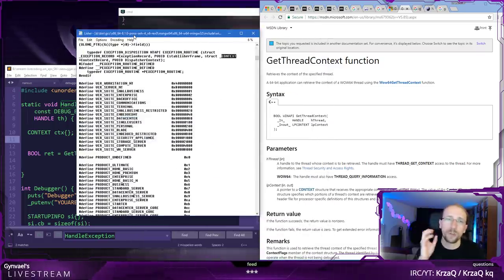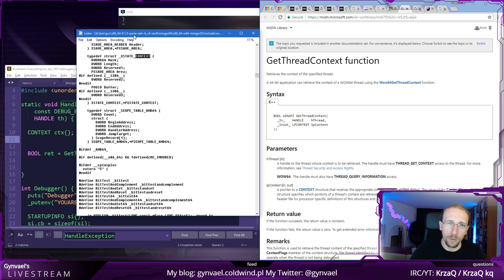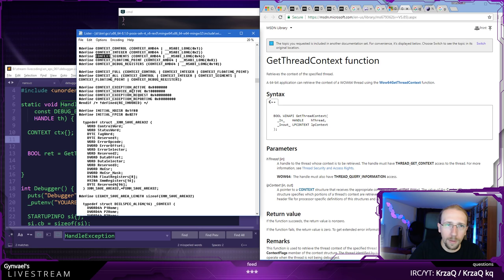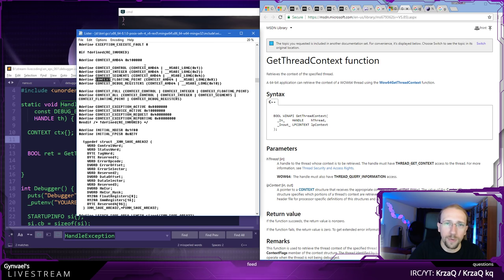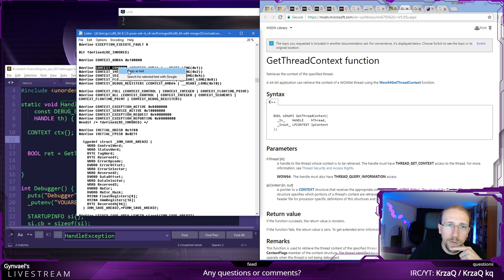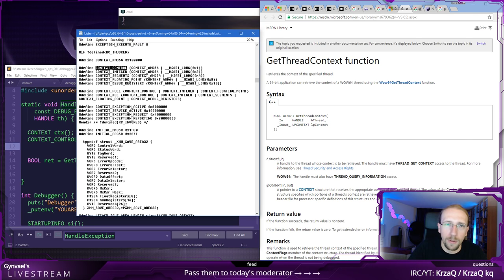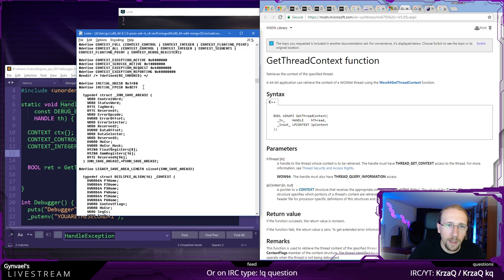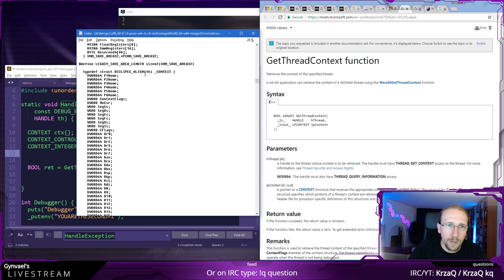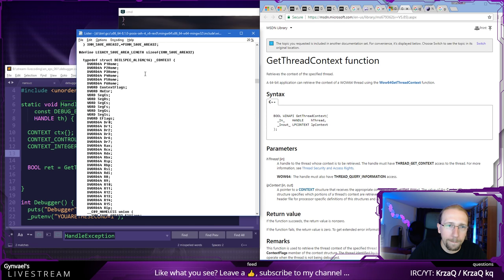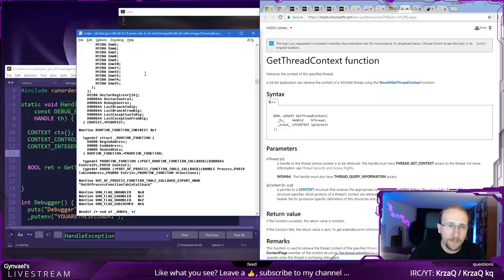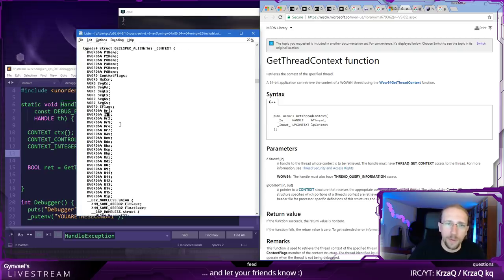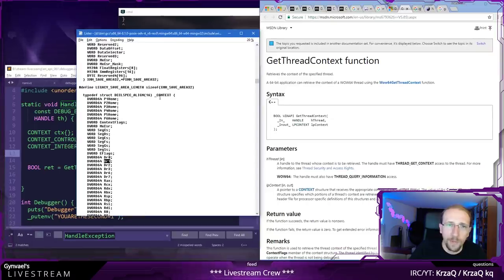And we need the context structure for our exact architecture, which will be 64-bit. These are, by the way, the flags which I'm going to use. I need control registers, and I guess I'm going to need the integers as well. I do not care about the rest. I will just get these ones. And now the context for... this is my context. Yeah, this looks like my context. It's like 64-bit registers, so that's fine.